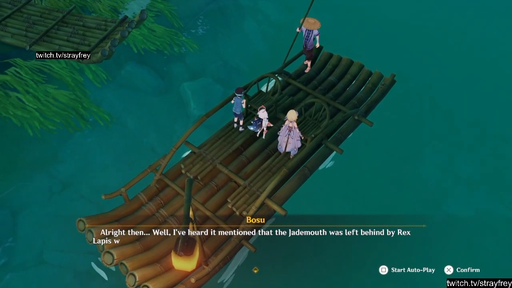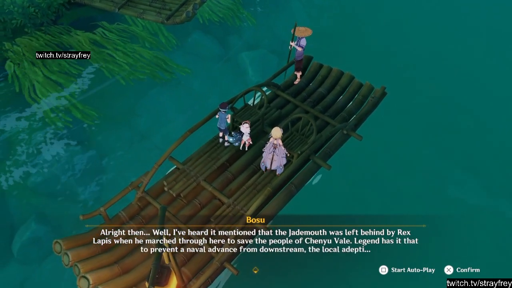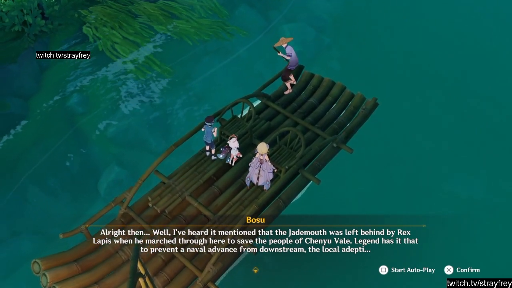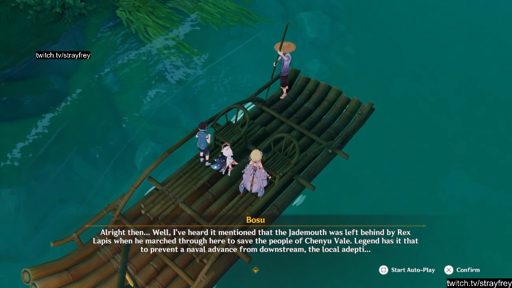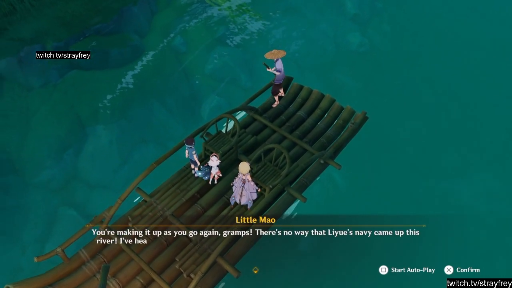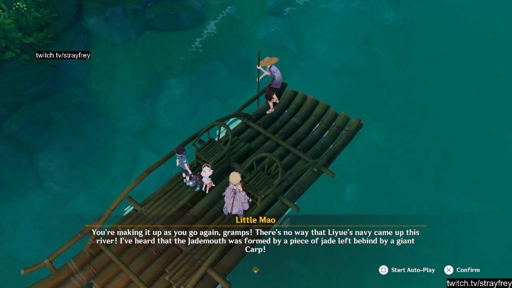All right then. Well, I've heard it mentioned that the Jade Mouth was left behind by Rex Lapis when he marched through here to save the people of Chenyu Vale. Legend has it that to prevent a naval advance from downstream, the local adepti... You're making it up as you go again, Gramps. There's no way that Liu's Navy captain came up this river.